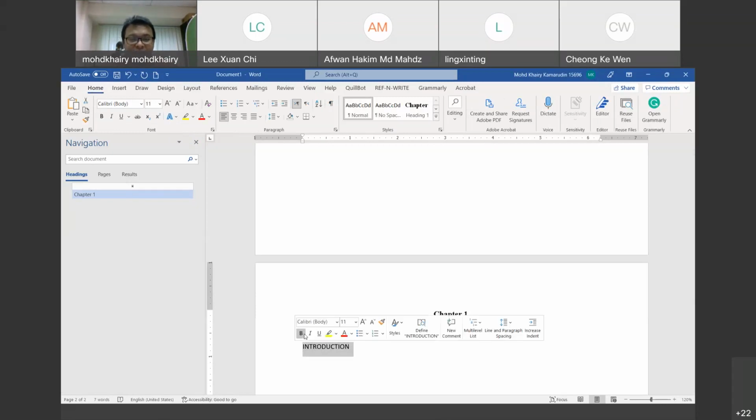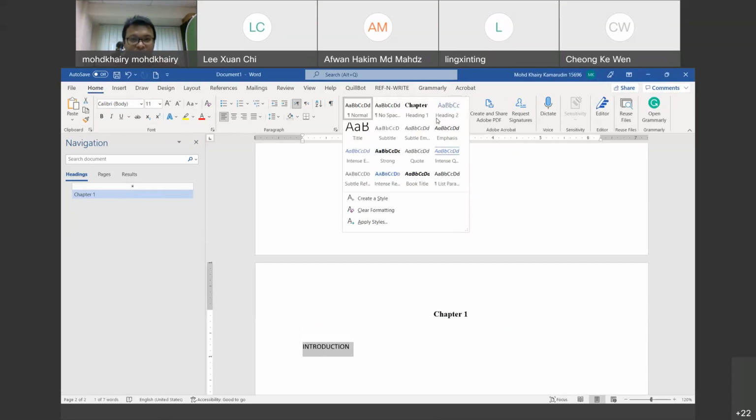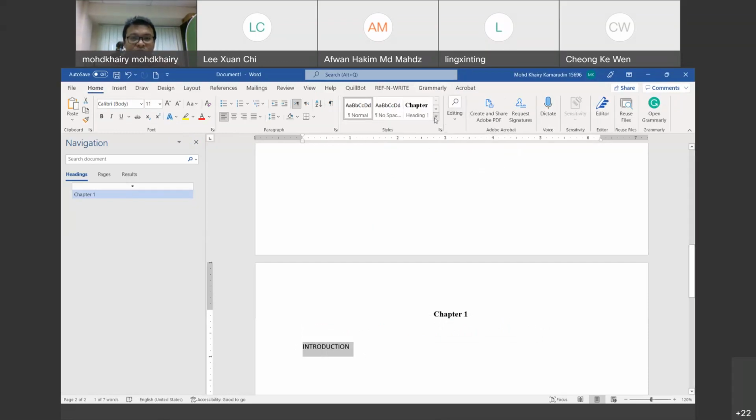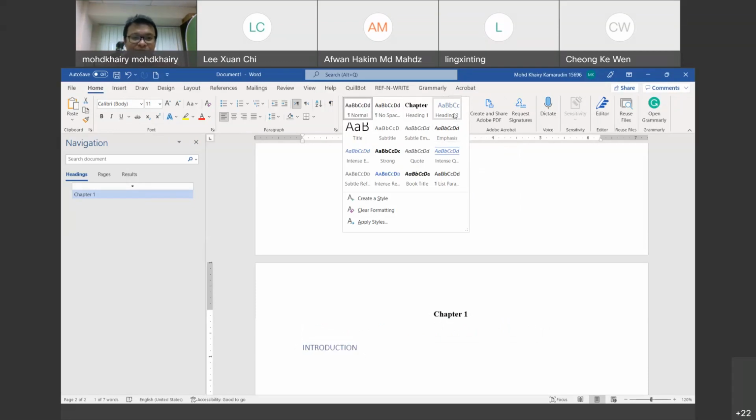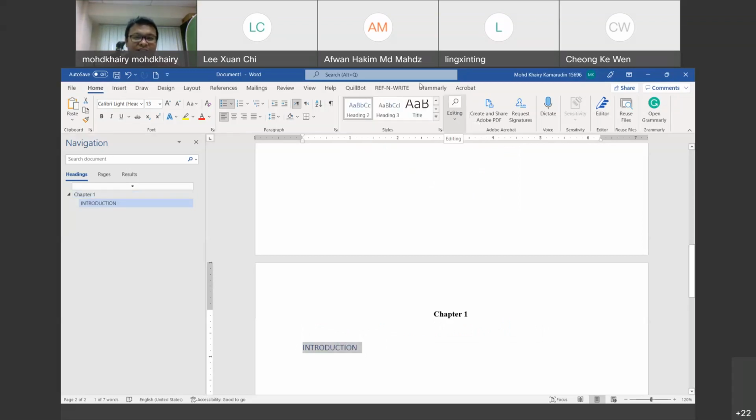Then you go to more in your styles, more. You click heading 2. Okay, you can see in your navigation pane a new heading, introduction.